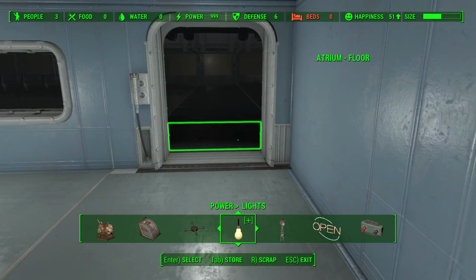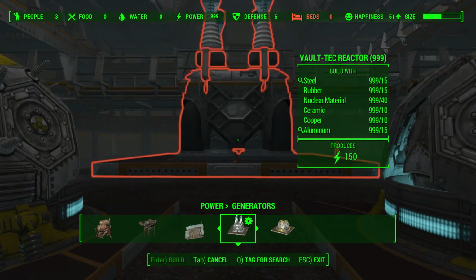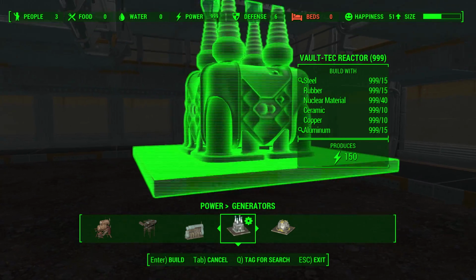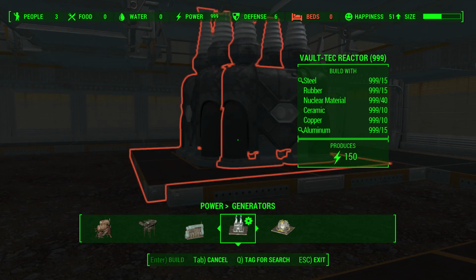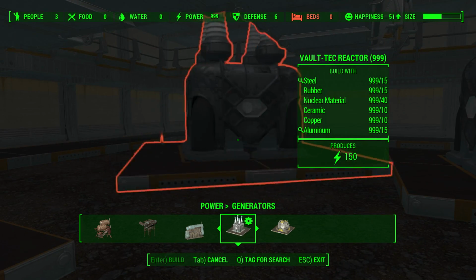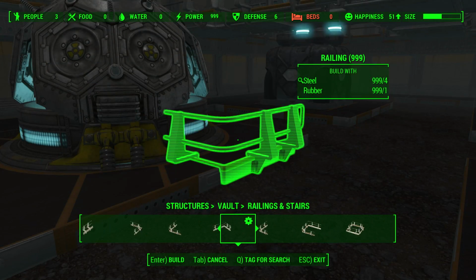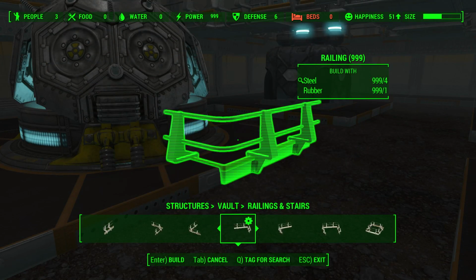Nice and easy, nice and straight, no weird corners to build on and whatnot. So, I did say to you I was going to snap the arc reactors back in, the tester ones, and watch. Oh, they'll snap back in now the railings are there, but you can't do it when the railings are not there. Fucking game.